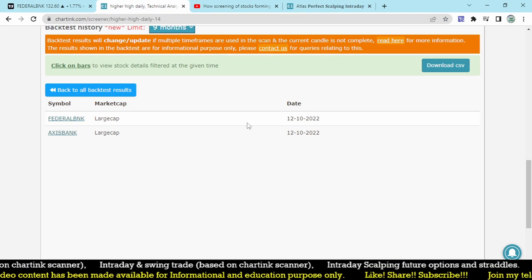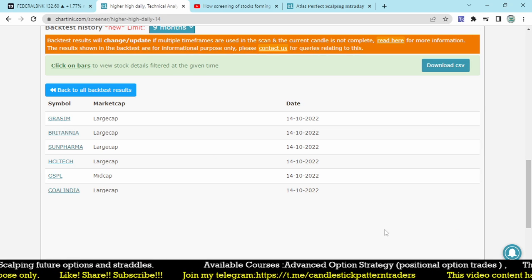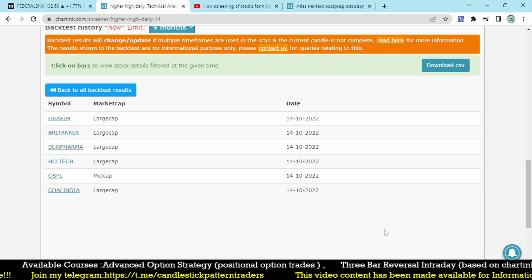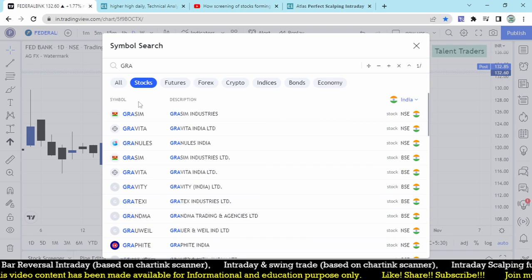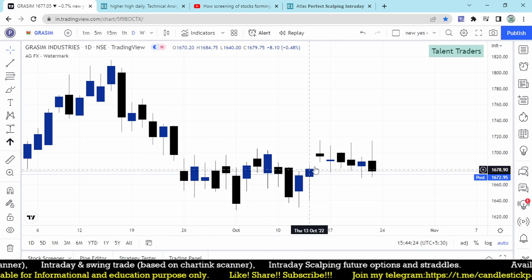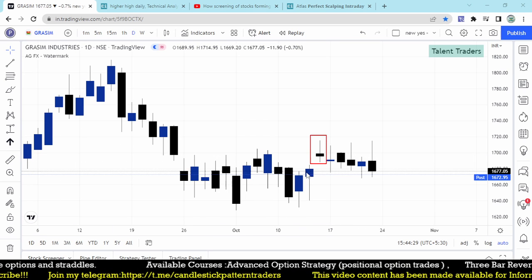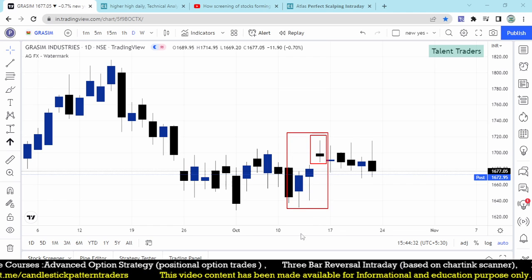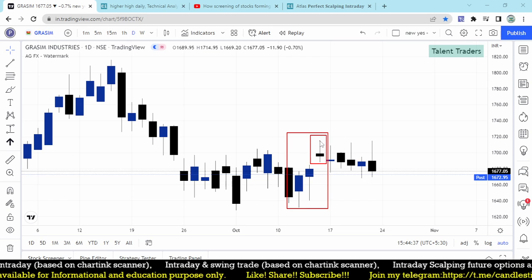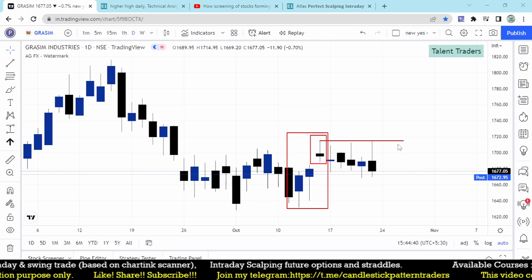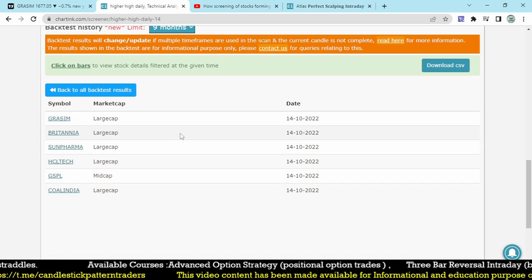After that we find some stocks, and around 14th of October we have a lot of stocks: Grasim, Britannia, Sun Pharma. If you check Grasim, on the 14th it's a red candle. It's not a black, it's not a green candle. It is a red. This is the area where it is focused, but the stock is not suitable to buy. Even though it may touch that level, it is not triggering your entry point and it is not a quality stock, and from that we can filter out which stocks are best.